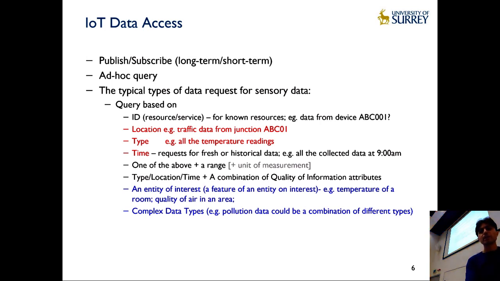Accessing data can be based on an ID. If you know where your source is, if you know where your sensor is, you'll just ask for that resource. If you have implemented your own fire alarm and you know what device it is, you just send the device ID and retrieve that information. Sometimes it can be based on an object: give me the temperature from this room. Sometimes you add a range of time or a range of location to it, and each of them adds more complexity to your query, and then you need to think of how your higher-level network functions will provide the search and access to data.